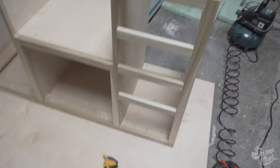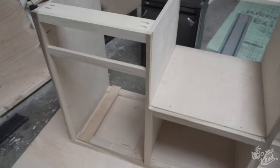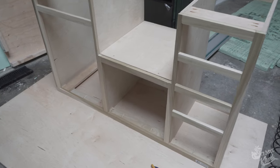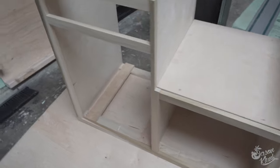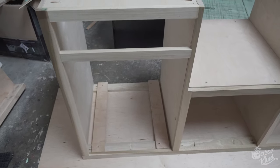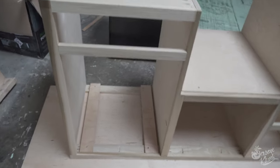Face frame on, and really stoked with how this is turning out. The next thing I need to work on is figuring out how I'm going to actually secure my fridge in there. So I'm going to start doing that now.